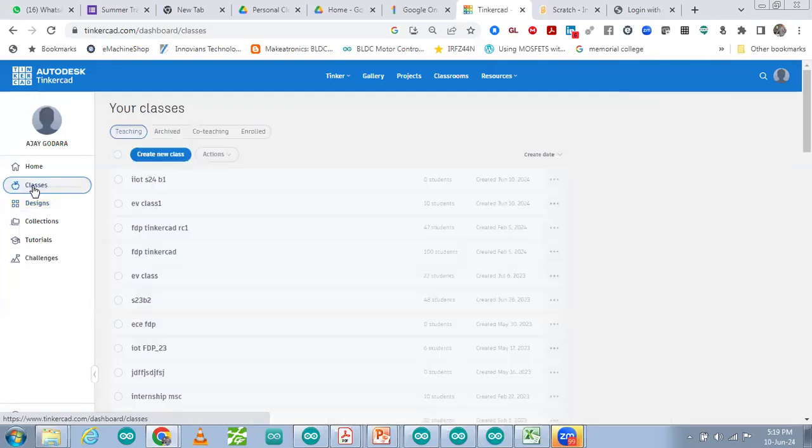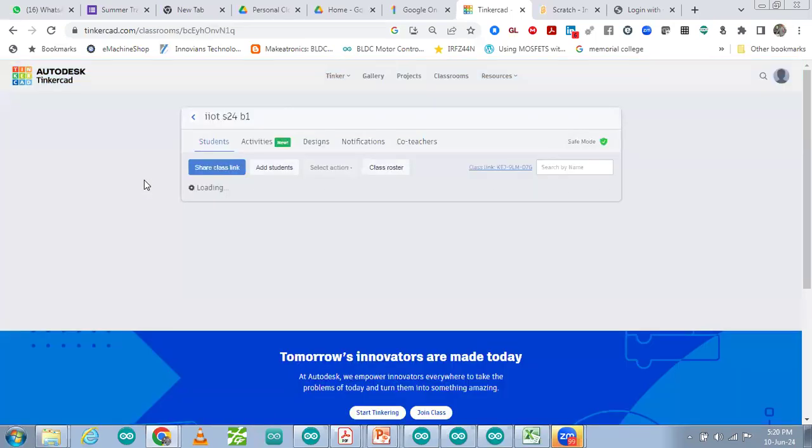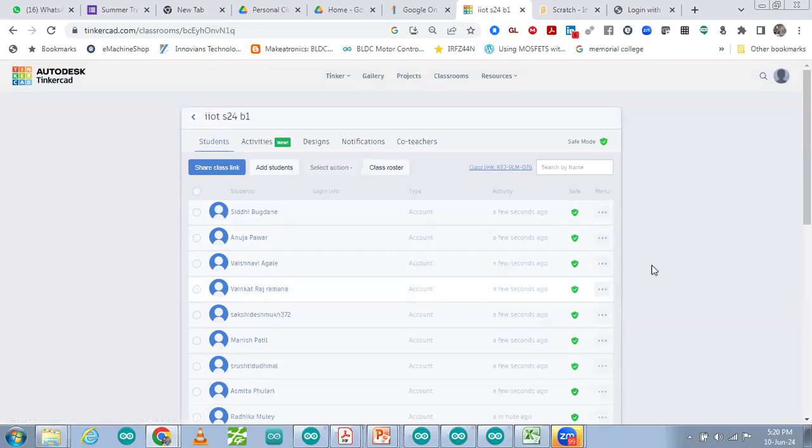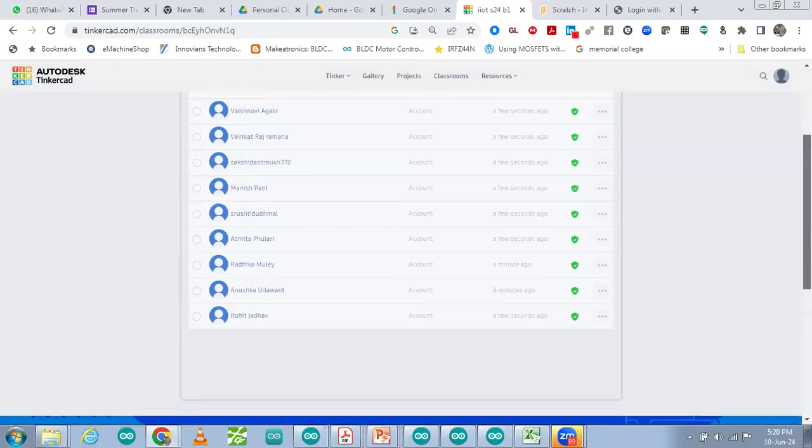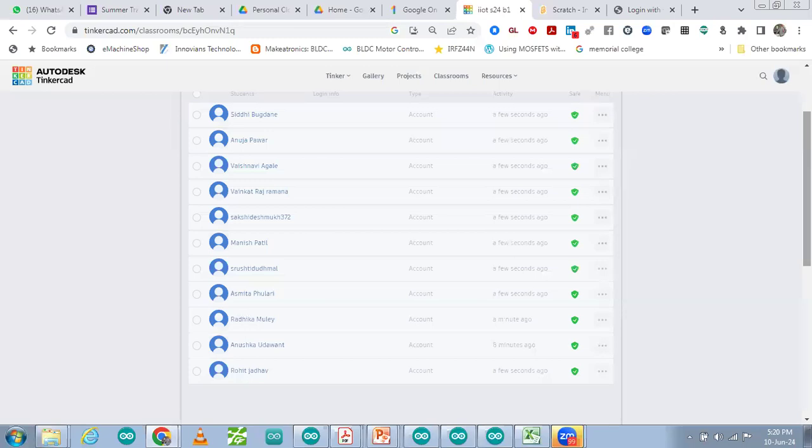Let me see how many participants have joined the class till now. Yes, many participants have joined the class. That's great. Now, whatever circuit you make in Tinkercad will be submitted as an assignment. No need to submit assignments separately. Your work is being monitored. You have to make the projects in Tinkercad that are discussed in class, and they will be part of your assignment, because at the end of this training program you have to maintain your daily diary. That will be the record of what you have created daily in Tinkercad.